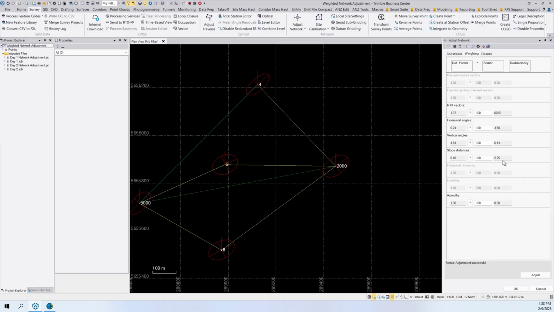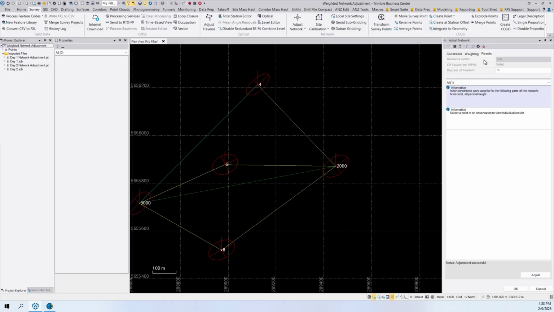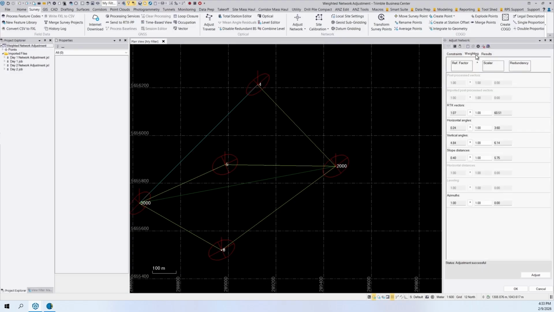Typically, to pass a chi-square test, the reference factor needs to get close to 1, so generally about 0.8, 0.9, 1.1, etc.